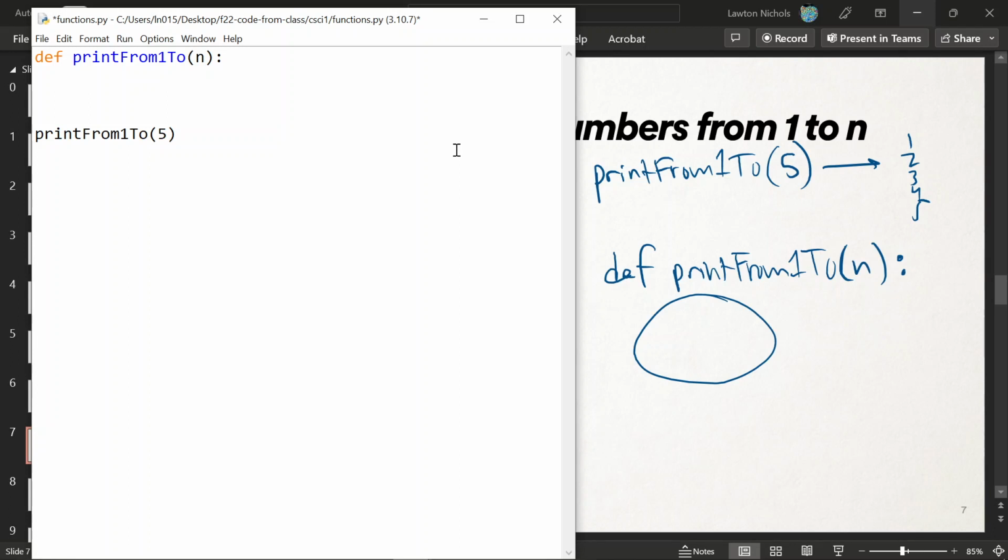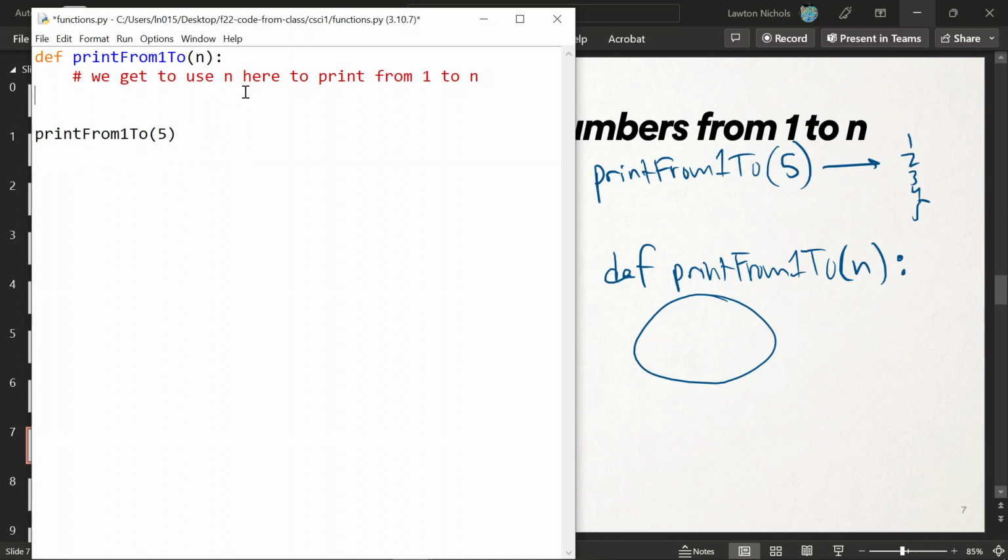All right, so now, whenever we call this function, we jump up here and n got set to 5. So we better use that n value. We get to use n in here to print from 1 to n. And the goal is, we can call this function a million times with a million different arguments, and whatever we give is going to be set into n. So we need to generically print from 1 to that arbitrary value, okay?